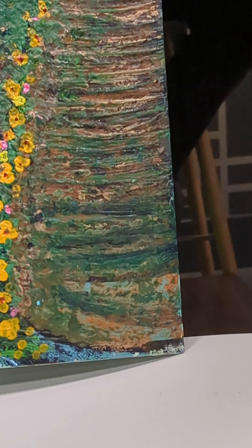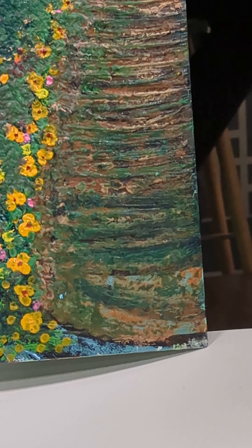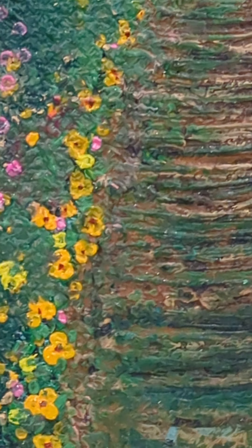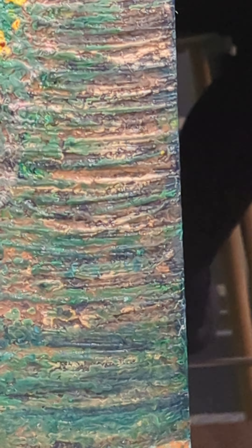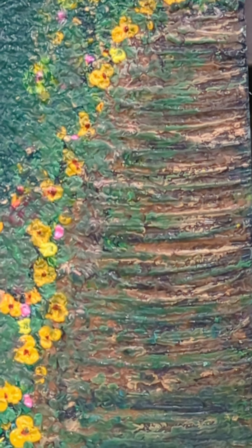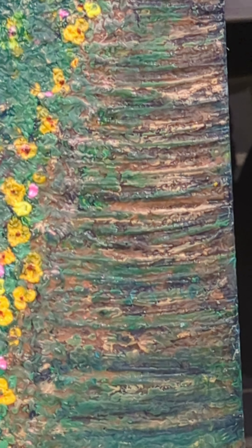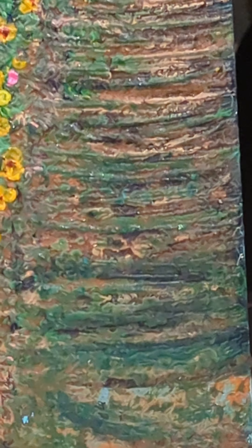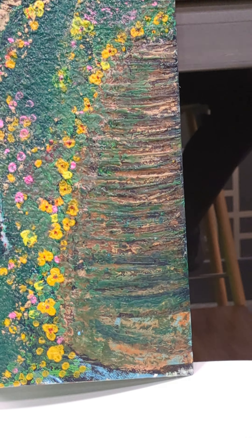What I ended up doing to get the look — and sometimes I had to go over it a few times — since then I've learned how to make that look right off the bat. It's bronze and sap green, maybe a little bit of black, and a palette knife to create the ridges and striations. Bronze and sap green will give you that look.